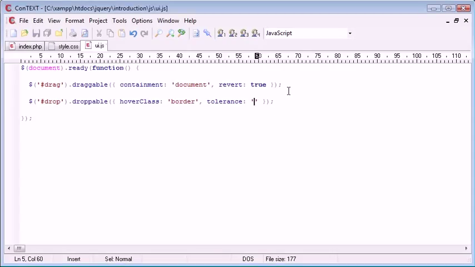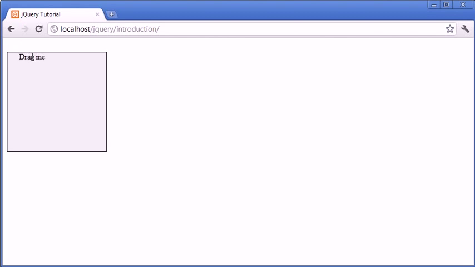So the fit, let's go through the first option, or the value for this first option is fit. Now fit means that the draggable, which is this here, has to completely be inside of this div here. So at the moment you can see that if I was to drag it from here, as the middle of this draggable object reaches the first part of this element, that's overlapped by at least 50%, and that's the intersect option. So that's the default option. So at the moment 50%, and it looks droppable.